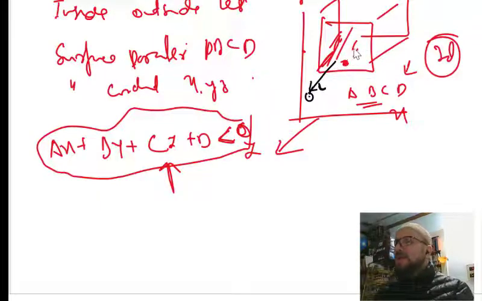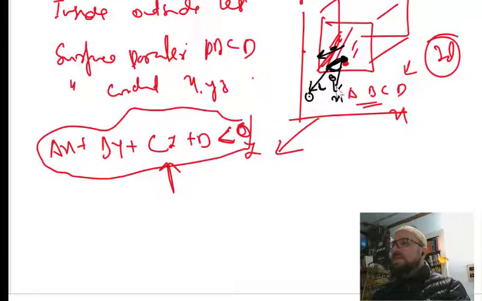Every surface has a normal, which is at 90 degrees to the surface. Say this is the normal, which we call N, and it makes an angle theta with L. L is the viewing vector and N is the normal vector.